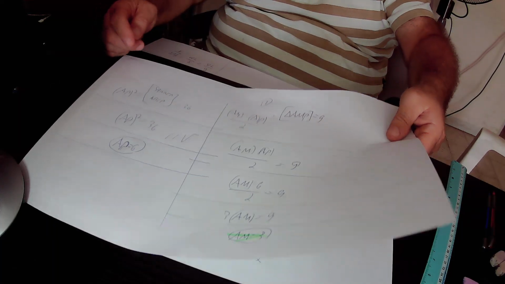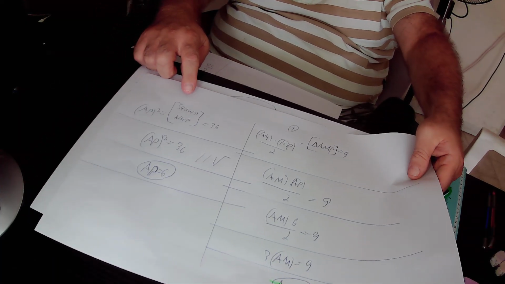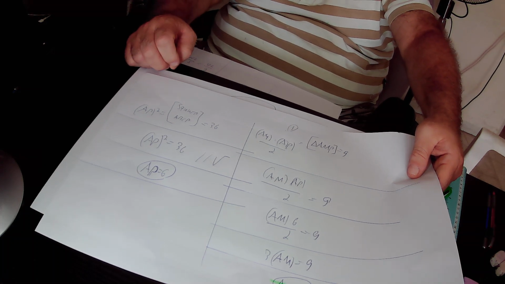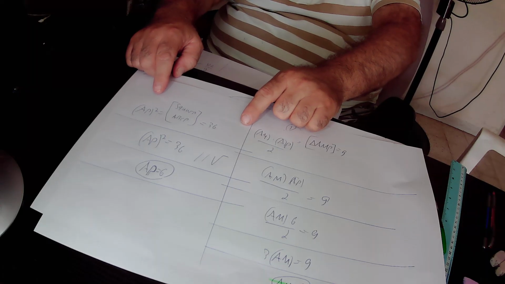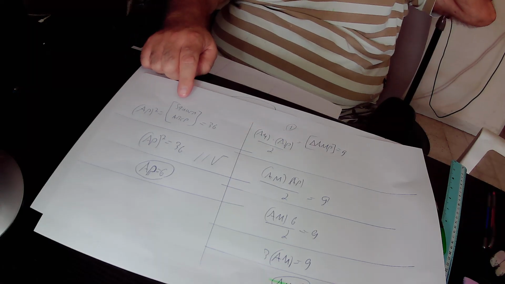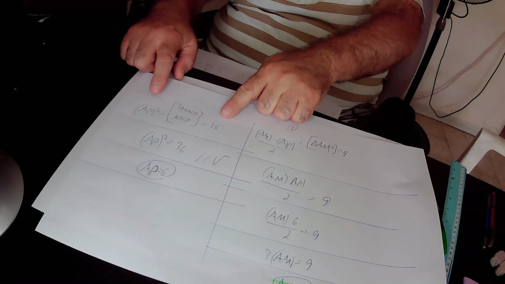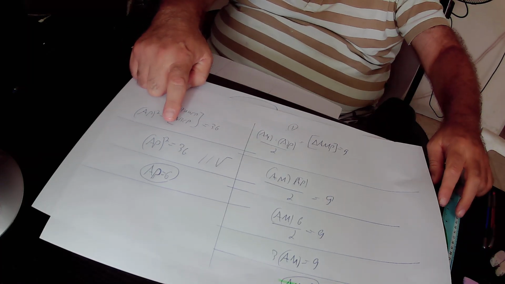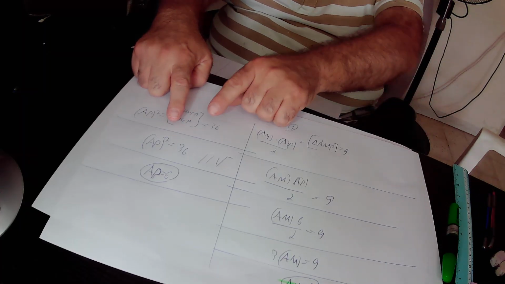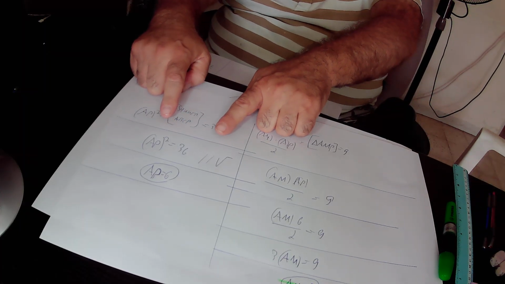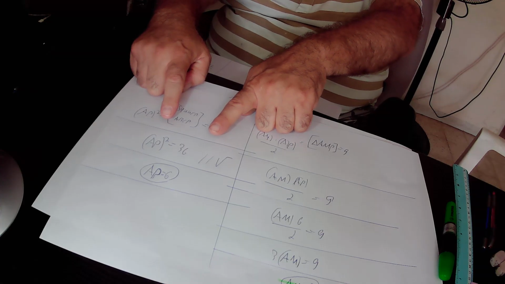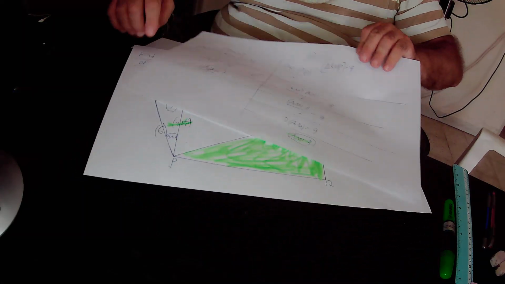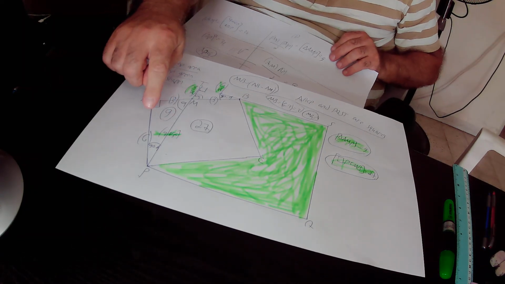So from the other side, the area of the small square ABCP equals the length of side AP squared. From this equation, AP squared equals the area of the small square ABCP, which equals 36. We take the square root of both sides and find that the length of the missing side AP is equal to the square root of 36, that is 6. So the length of this side AP is equal to 6 units.